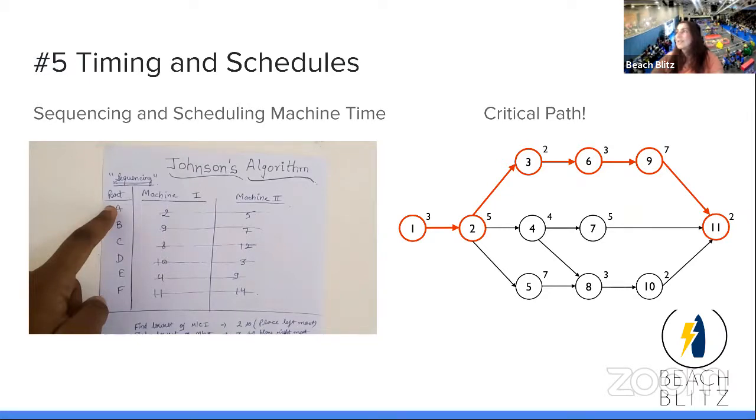I like to think of the end of your critical path, that number 11, as bag day. I know bag day doesn't exist anymore, but let's think of it that way. And that red line is, I need to accomplish these at these dates or I don't make the date on the 11th. The rest of them can vary on days.